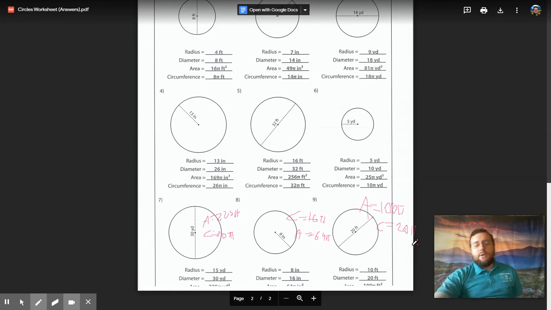Now, there are some other kinds of problems that will sometimes show up, which are the ones that start with circumference. So you have a circle, right? And they will say the circumference around the circle, let's say to go around the track, it was 500 feet. And now you have to figure out what the area, say, is going to be. So how would you do that? Now, just remember this. Any problem that starts by giving you circumference, this is what you'll do.